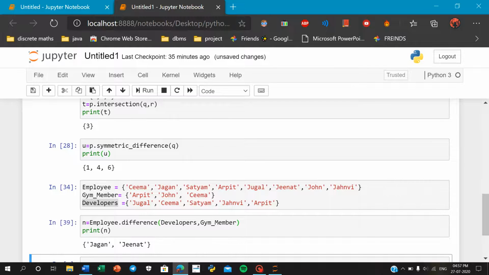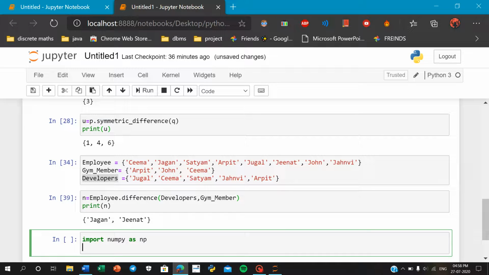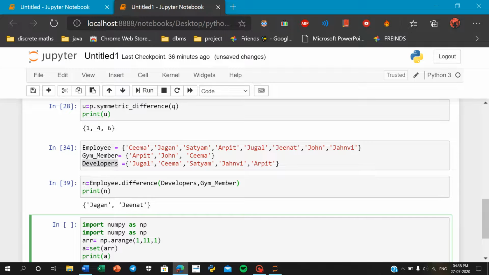So in these real life situations, we can use sets and their various operations. Sometimes, for example, we need to create a set from 1 to 60, with elements from 1 to 60. For that we need to import numpy, as it's used in working with numbers. It has a function by the name arange. I will show you the syntax. Okay, it's doubled, let's erase one of them.